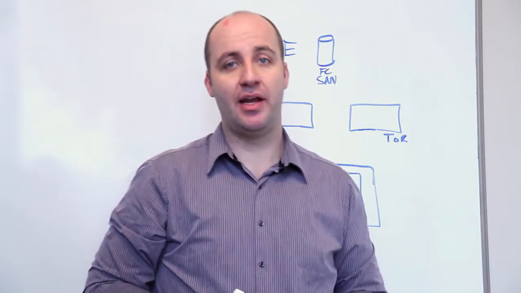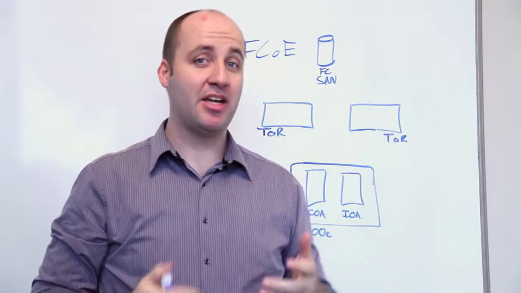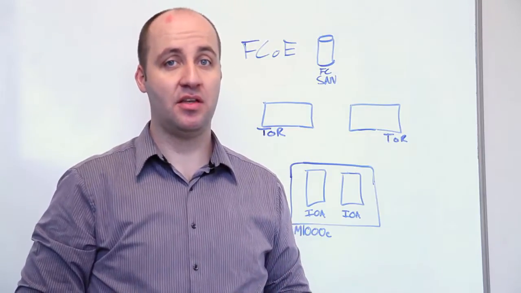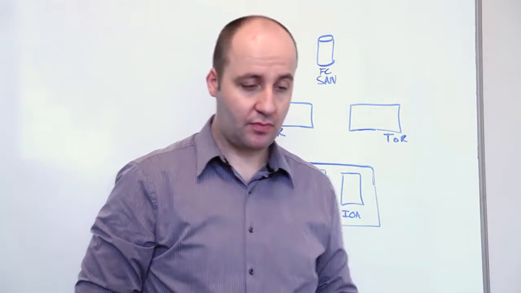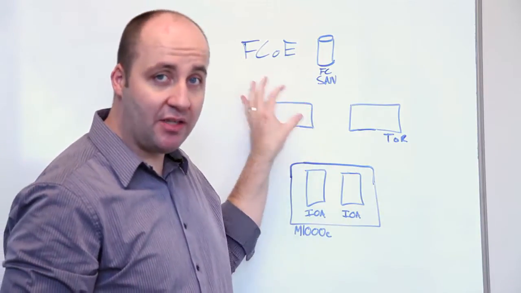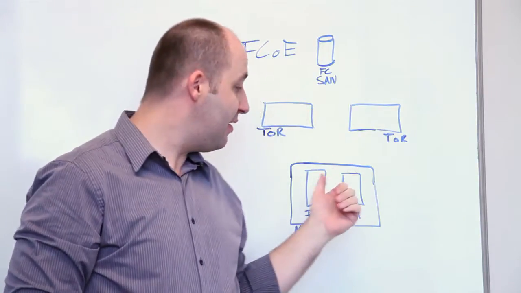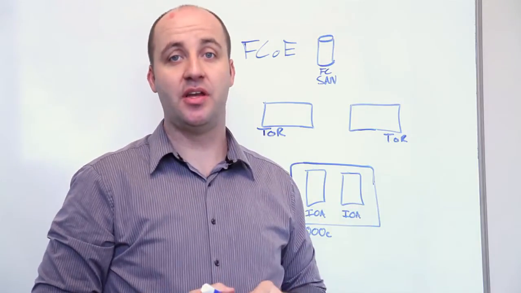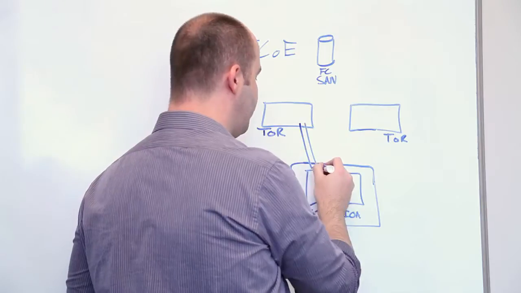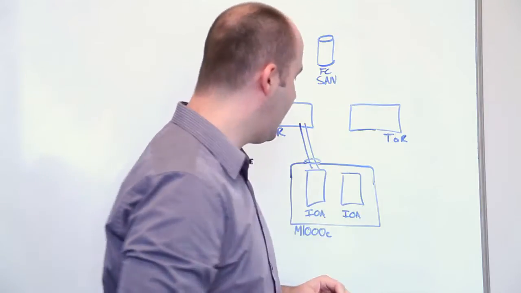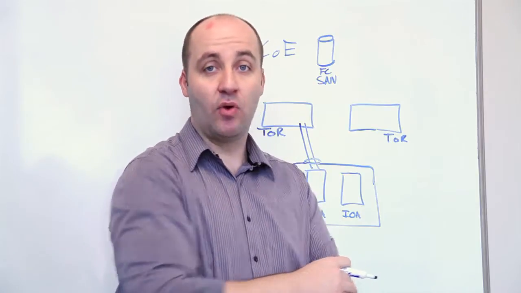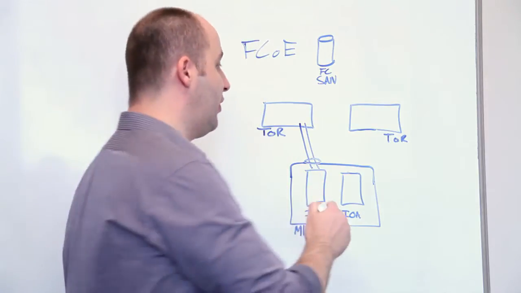So the I/O Aggregator is meant to be managed by the server admin, and we pre-configure and automate the device for ease of use. So for Fibre Channel over Ethernet, as long as the top of rack is configured properly, the aggregator will be a zero-touch FCoE deployment. So first you would connect up the products, the top of rack to the I/O Aggregator. Now, the aggregator will automatically create a LAG, or link aggregation group, going to the top of rack.